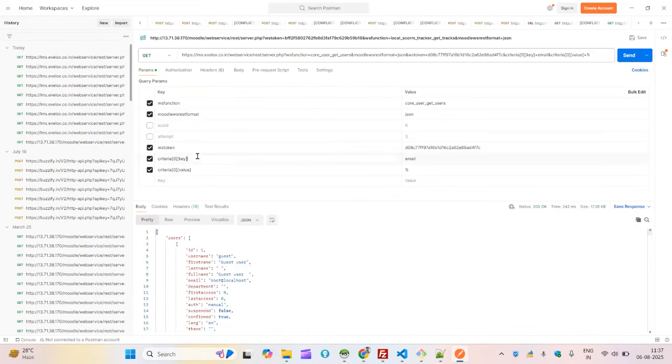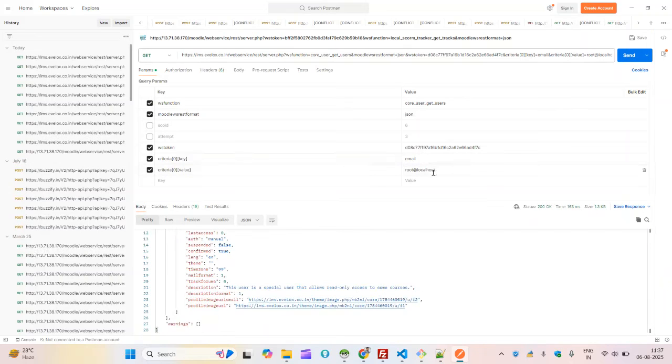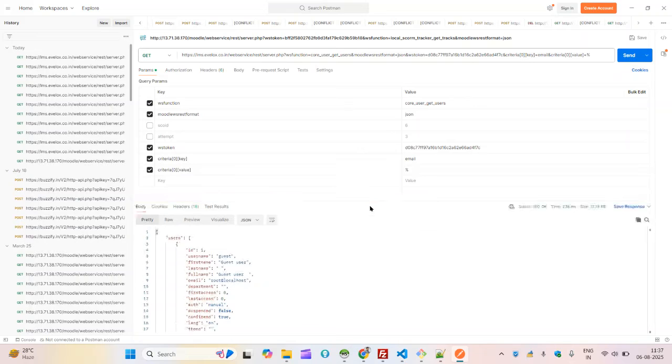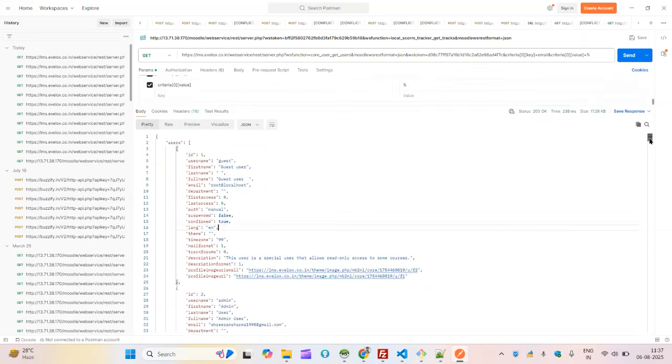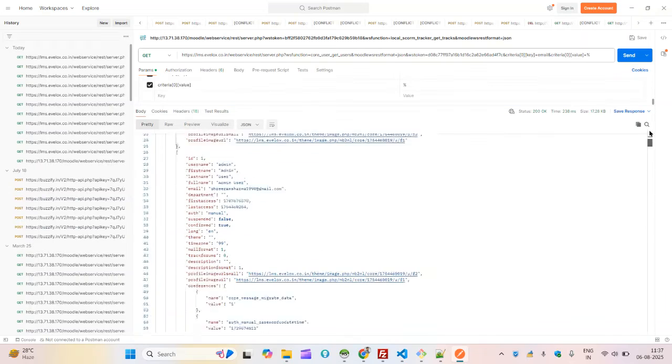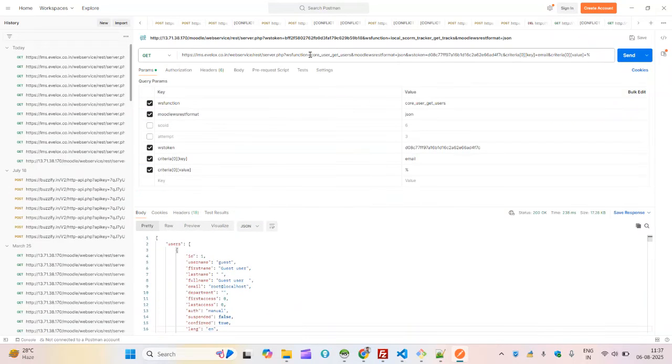Okay, so criteria ID, this email, and this. So this is for all the users. In case you need only a specific one, you can pass the param here. Suppose you need this one only, you can pass like this. Right, so one user will appear, but in case you need all the users, then we'll have to pass only a percent sign here. Right, so now I can see the list of all the users within my system, you see here. Okay, so this is all we'll have to use to get the list of all the users within the systems.